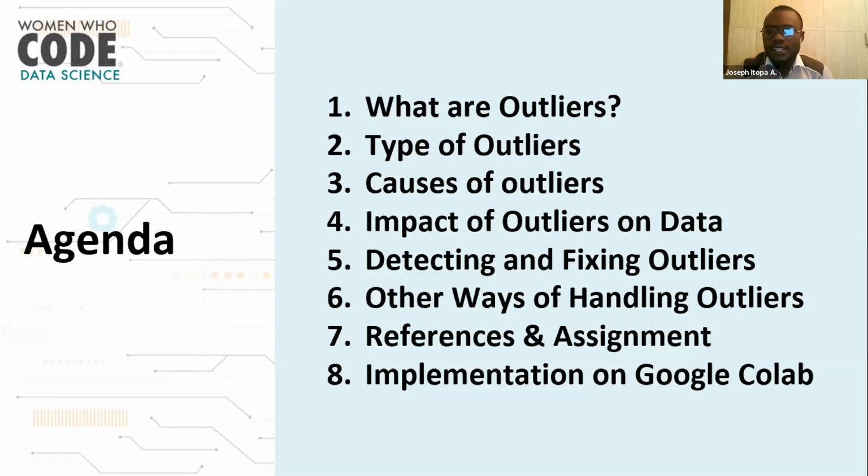But then when we understand what outliers are, we also want to know the types of outliers. Are there categories of outliers, or are they all just uniform? In most cases, you can't have things like this being uniform all through. You definitely have categories. So we will look at that. And of course, the causes of outliers, how the outlier came into existence. What is the genesis? What brought them into existence? Because if we understand how they are introduced, maybe, just maybe, sometimes we can prevent them from happening, or we can find a way of handling them whenever they happen to occur in our data set. Of course, we also want to understand the impact of outliers on data. If you do not know the impact of a particular thing, you will not take it serious.